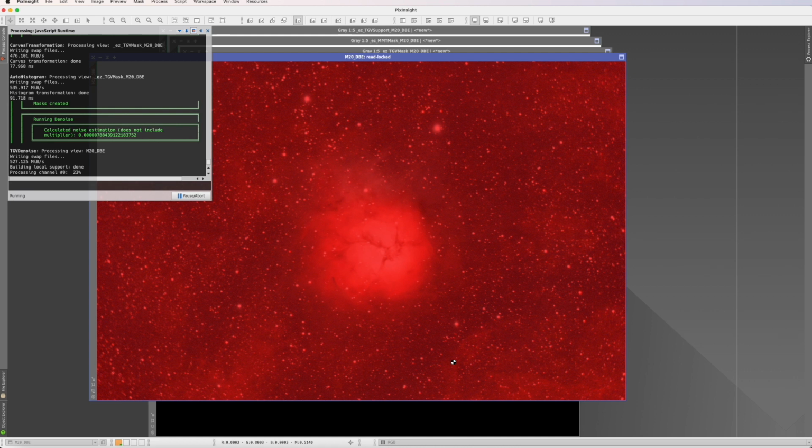And just as a warning, this takes some time, so I will speed it up now. But it can comfortably take 5 to 10 minutes until it's through with the denoise action. And just as a tip, if this denoise process is too slow for you, and you're not happy with the results, there is a better way and a faster one. And that's the Noise Exterminator. It's another script for PixInsight, but compared to the Easy Suite, the difference is it's not free. It costs you $40. But from my point of view, it's well worth spent.